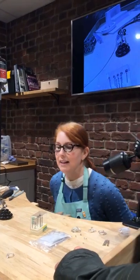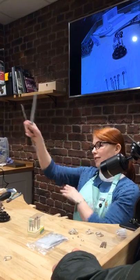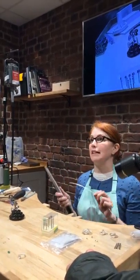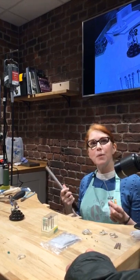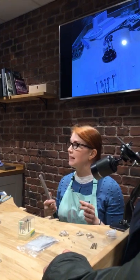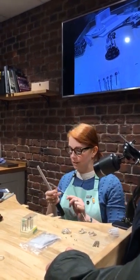So I'm going to show you how to make ring bands. I know that it's fairly simple and it's not stone setting, but when you're making stacking rings, you want to make all your rings exactly the same size. So there's no point starting individually, one by one, sizing every single one. If you can make all of them at the same size at the same time, it's obviously a lot quicker, and it's how we do it in the trade anyway.